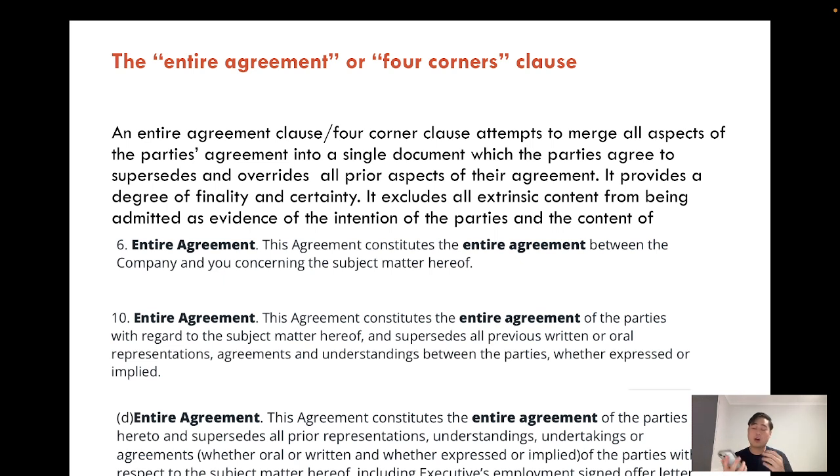For example, if I have a contract between you and me selling my phone, and nowhere does it say I have to provide a charger, you cannot come back and sue me for not providing a charger, because the contract only says my phone and my phone case, for example. That's the idea of the entire agreement clause, which protects the seller from additional claims of benefits or services, because only what is included within the contract is enforceable.